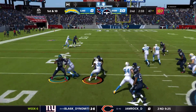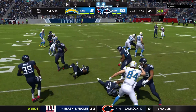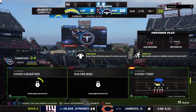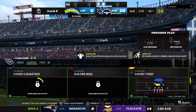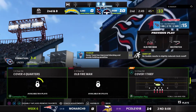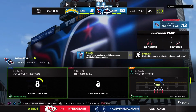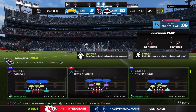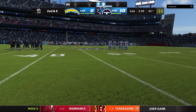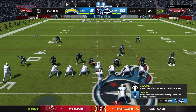Herbert will give this one to Eckler. And he sneaks his way forward only for a couple here. Second down. But not much on that run, Charles. No, that's exactly the way to execute a run blitz there. They guessed correctly that they would move the ball on the ground, honed in on it, and stopped them. Mark that down for a win in the defense's column. 2nd and 8 coming up.